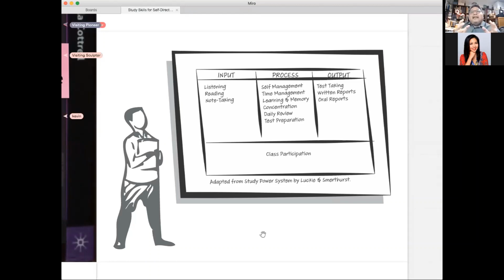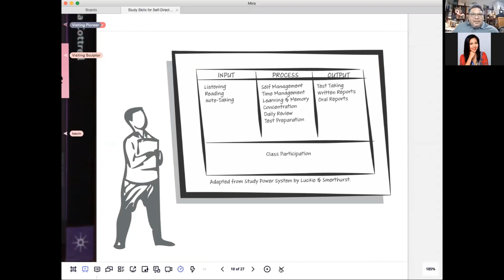So the idea of this category of studying like a system helps us to quickly identify, for example, when we work with students, the type of study skills that they lack. If they are weak in the input skills, we work on the input skills. If they're weak in the process skills, we work on that, and so forth. Hence we have adopted this typology of study skills and put that as part of our study skills inventory, a way for students to see if they have enough input skills, process skills, or output skills.